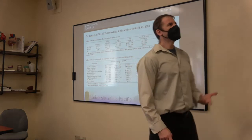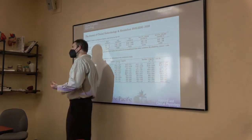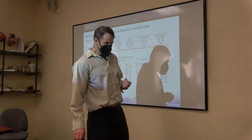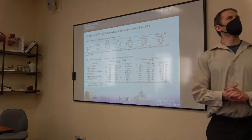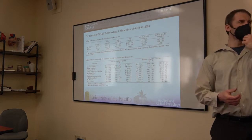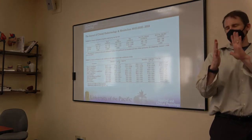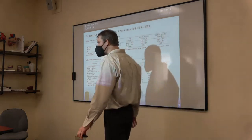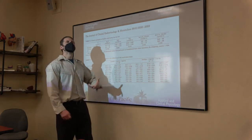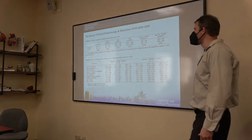Over time it will recover, but remember the 'Biggest Loser' study that followed people years later and found that while they maintained some weight loss, they gained most of it back on average. Even after regaining the weight, their basal metabolism was reduced to a drastic degree — still compromised years later, making it difficult to ever lose weight in the future. Diets have a permanent fingerprint on your physiology.